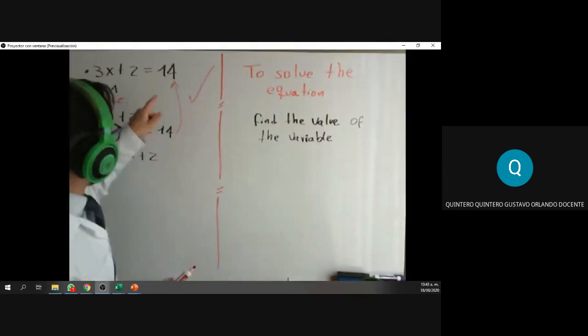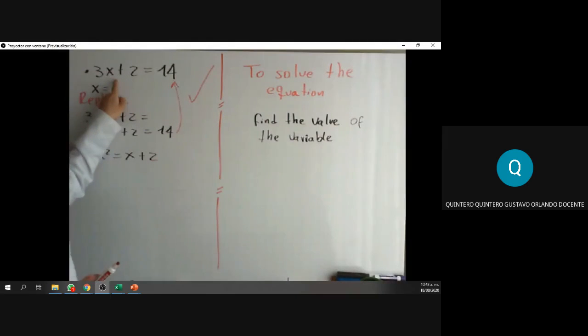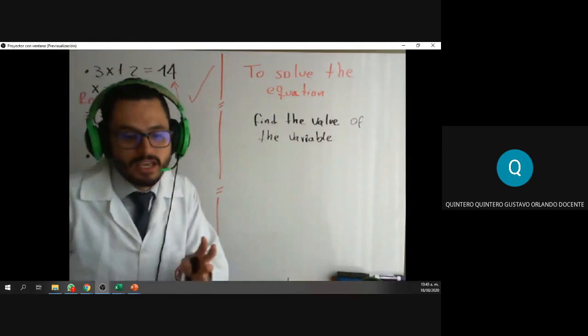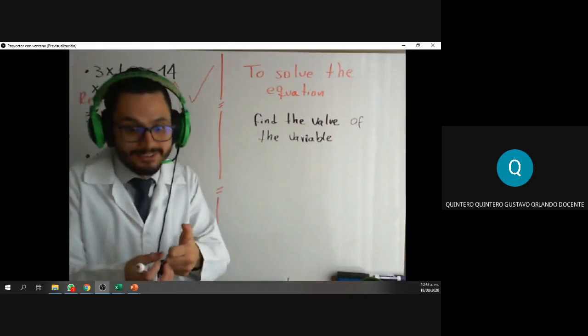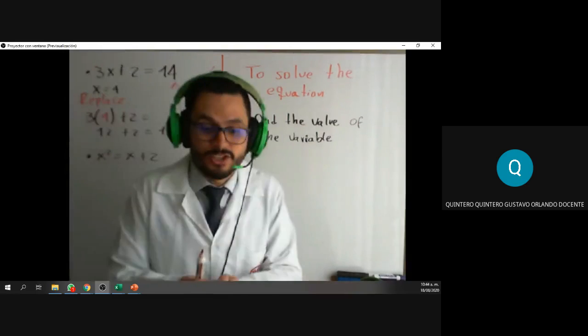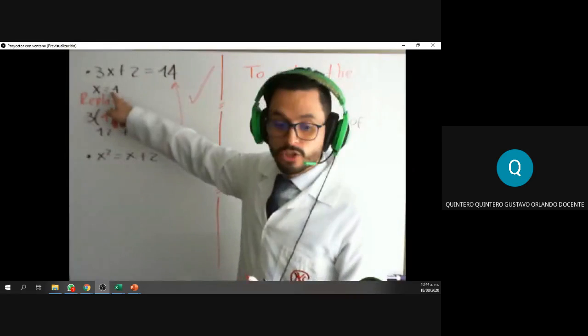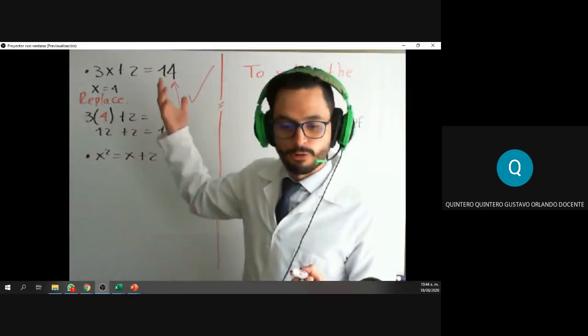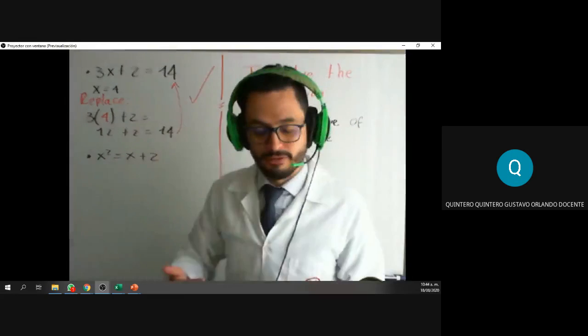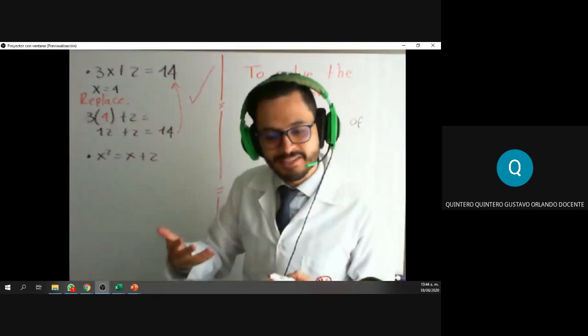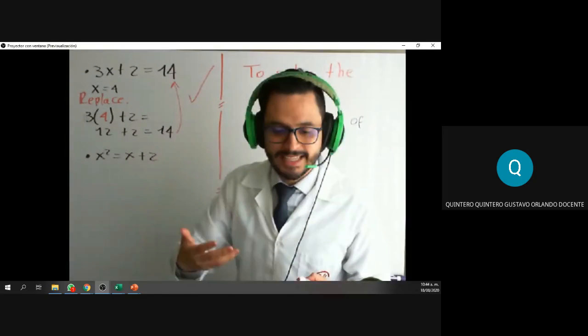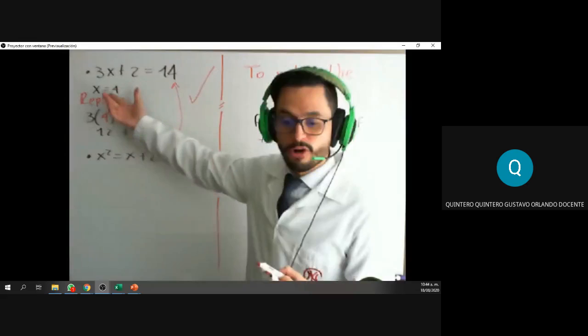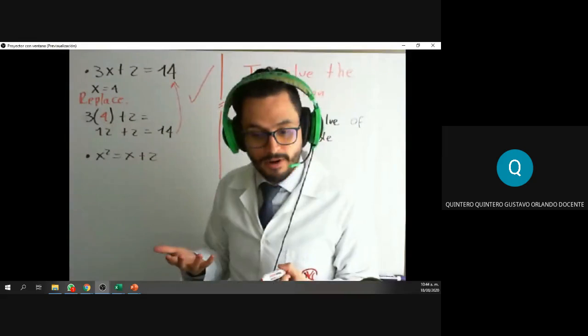And in this case, some of you may have done this like I did by guessing. You could have taken out your calculator and started giving values for x. So you can say, x equals 1, and do the multiplications and the additions. And the result is not 14. So you change the value of 1 for 2. And it doesn't work either. For 3. Now, for 4. Oh, look at that. For 4 it works.